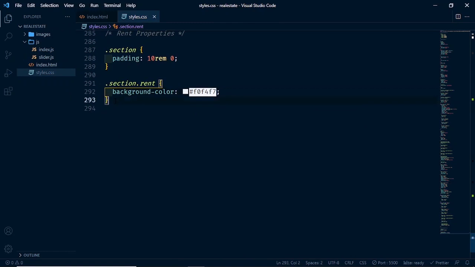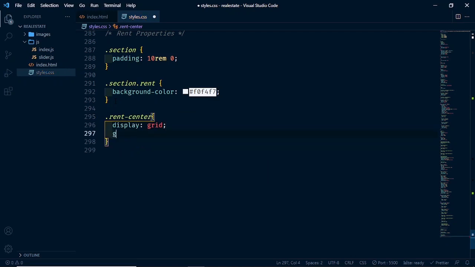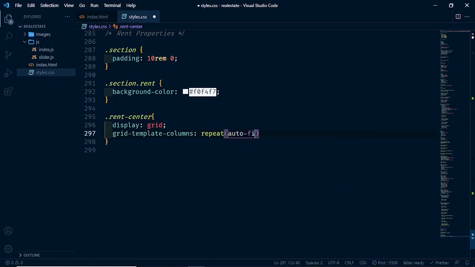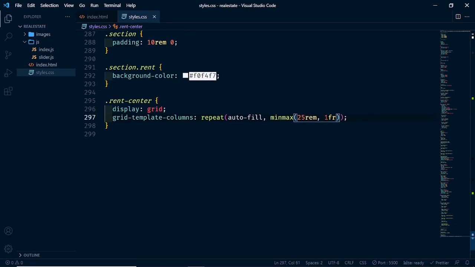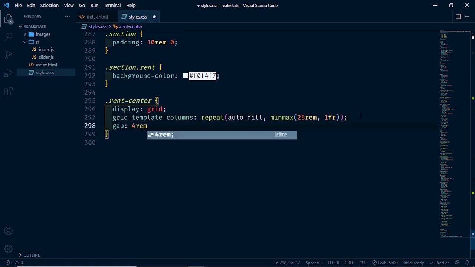Now below that, let's select our rent center and let's give it display of grid. Then grid template columns, let's give it repeat, and let's set this to auto-fill. It should be minmax of 25 rem, then 1fr. Let's save this. Let's give it a gap of, let's say, 4 rem and 2 rem.